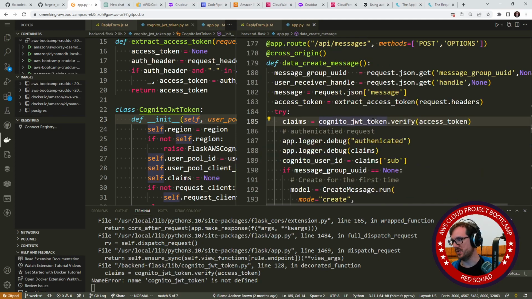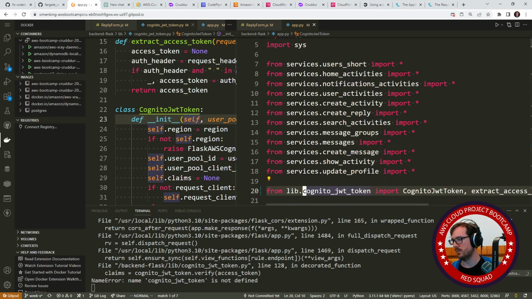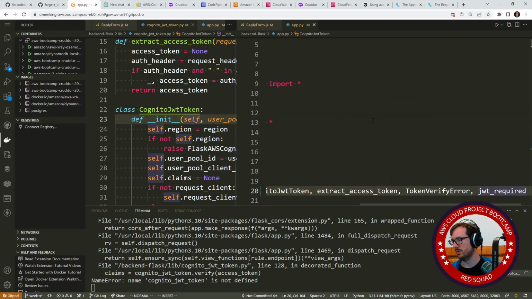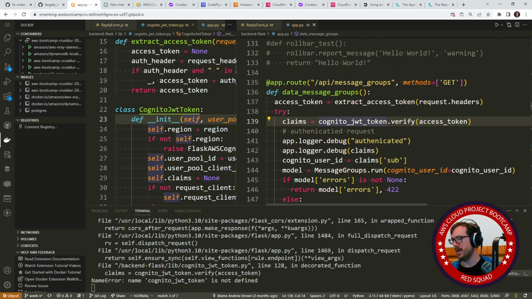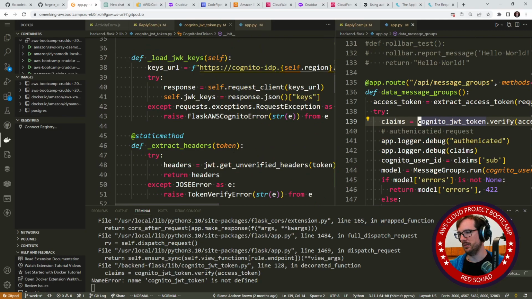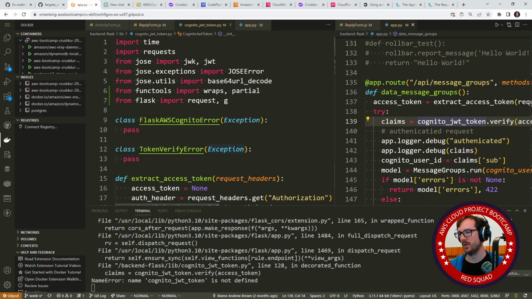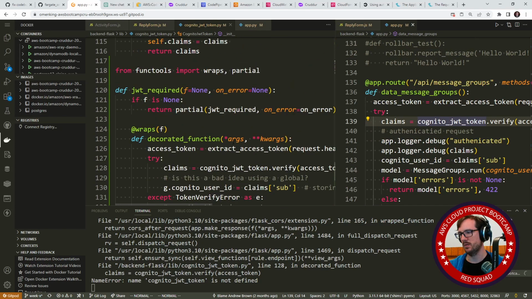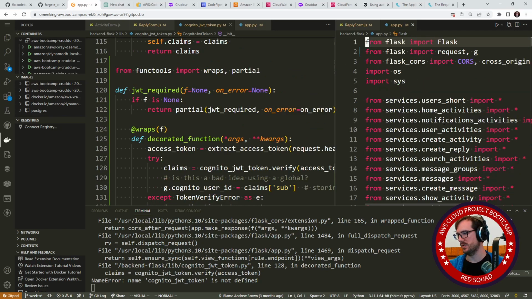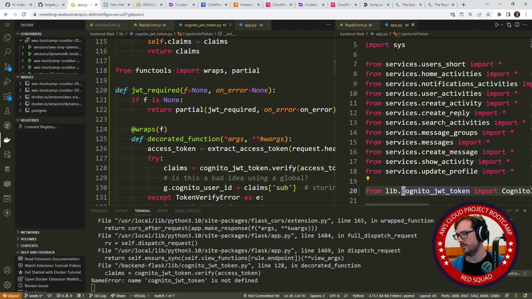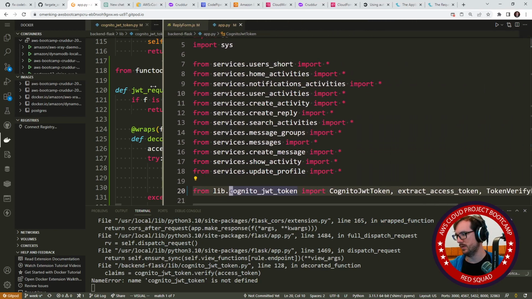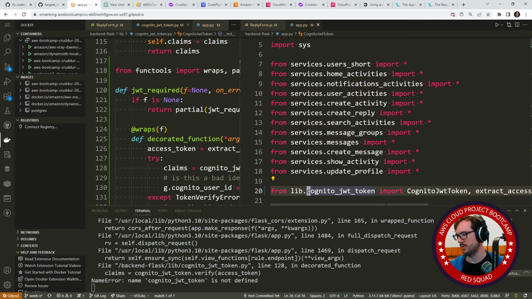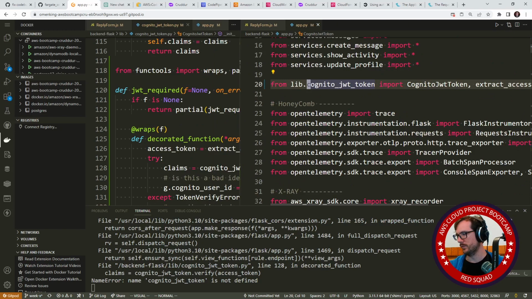I'm looking for the import statement. Oh, right. So we're actually using the verify function here. Okay, that makes sense. So then down below here, instead of doing this, don't we make an instance of this here? We do not. Let's go to the top here for a second. So they say lib here. Okay.